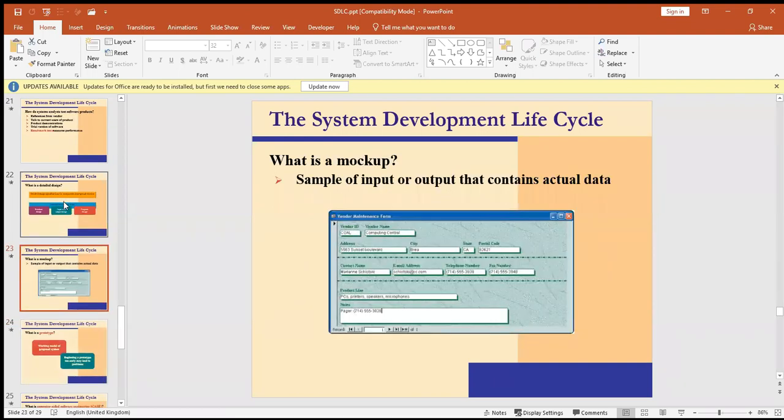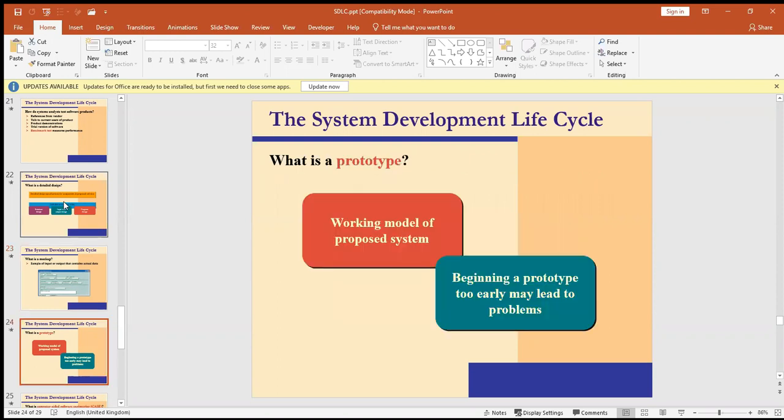Among the steps we have to look at is giving a mock-up project system, whereby you have something that is able to capture information that users can use, just to have them get a feel and see how it's performing, whether it's meeting their expectations or not. This is what we call the prototype, which is a working model of what the final product is going to be like.